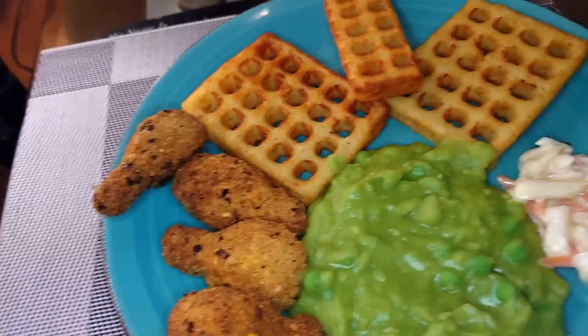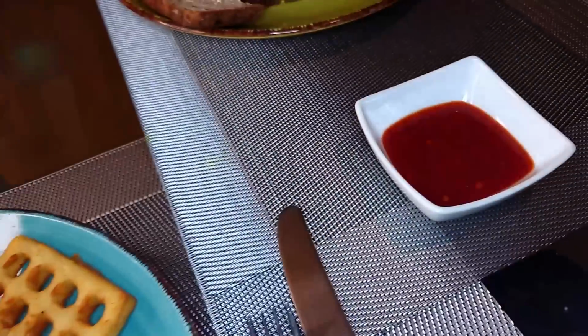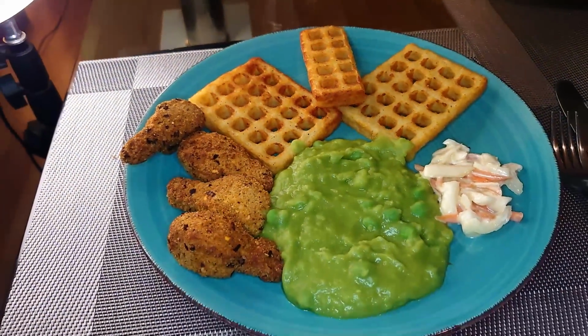They go with drums, coleslaw, mushy peas, sauce, and Jason's knees. Nice. Nice.